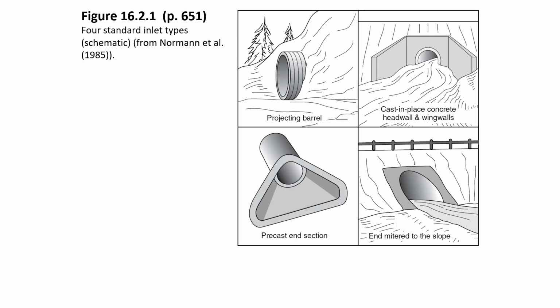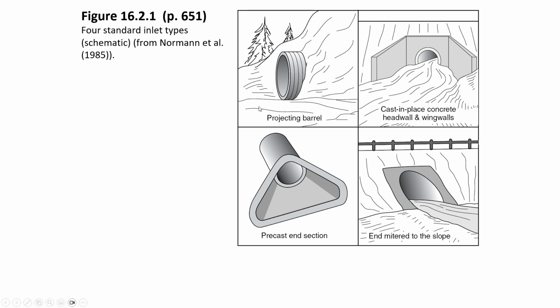All right. So this is where we left off Friday last week. We were just talking about some of the different inlet possibilities, and typically the purpose of having anything other than a projecting barrel is just to guide the flow into the pipe and reduce energy loss along the way.